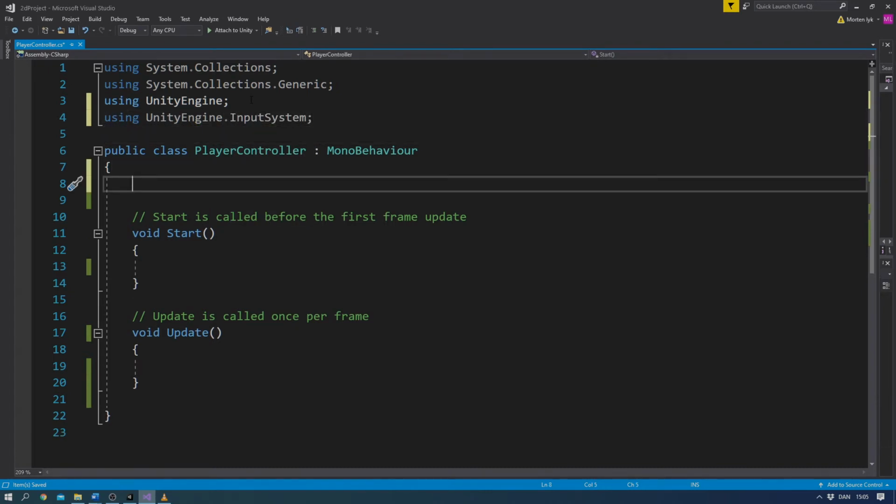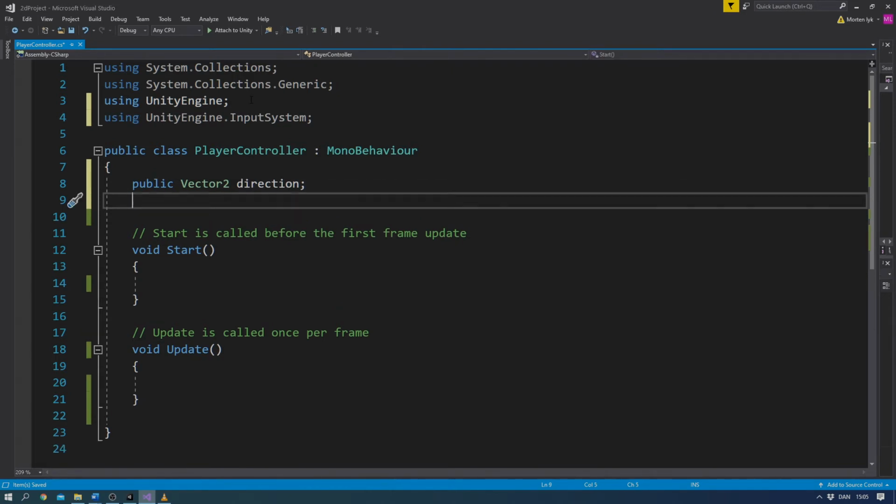And we're going to have some variables. We're going to have a Vector2 that can contain our direction. So a private, no, let's do a public first so we can see it in action. Public Vector2, and call it direction. We're actually only going to use our X direction for now, but let's keep our options open. We are also going to make a public float so we can change the value afterwards. Float, that's going to be our player speed. Let's set that to 5. That's always a good number to start with.